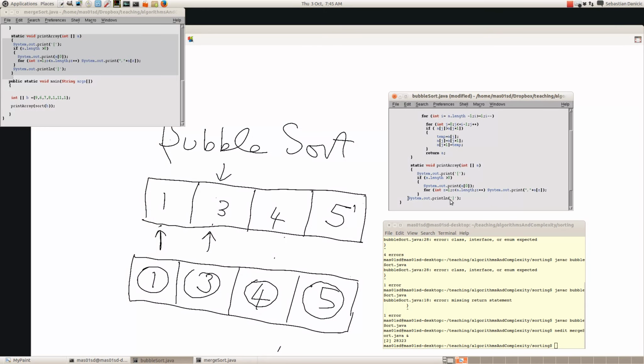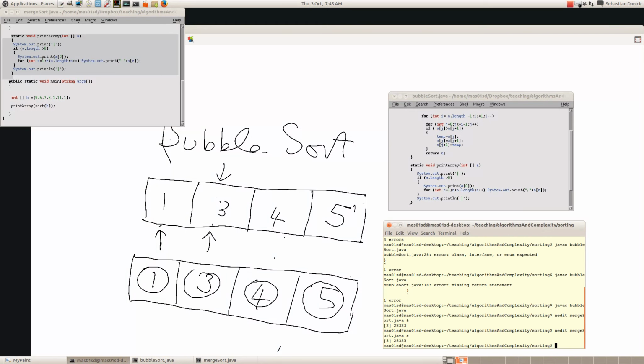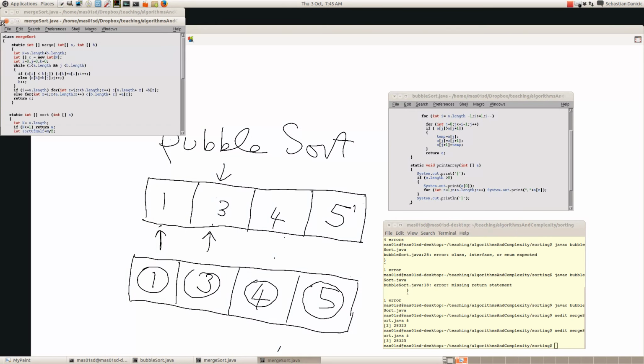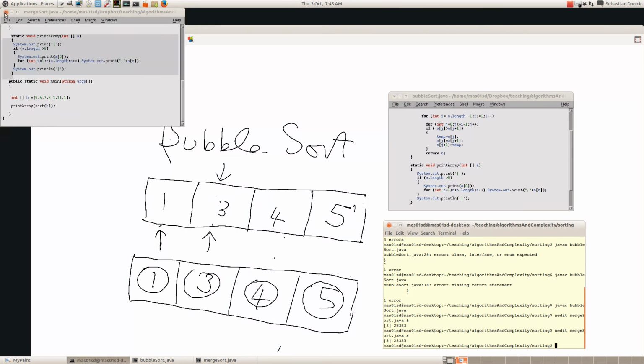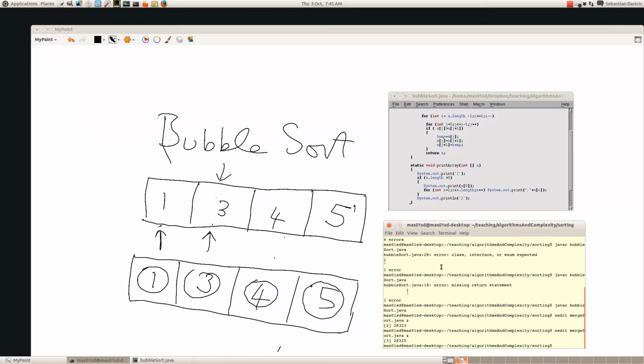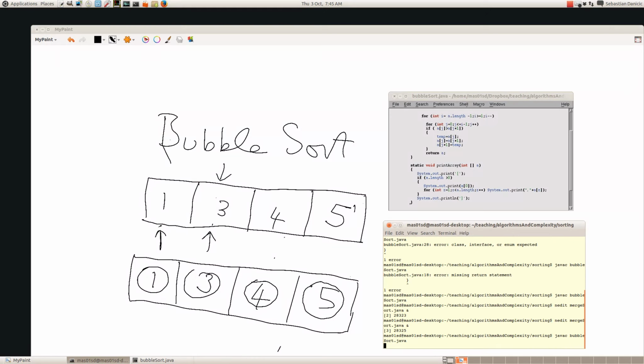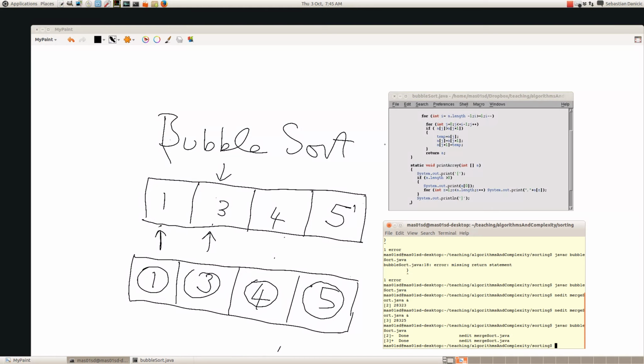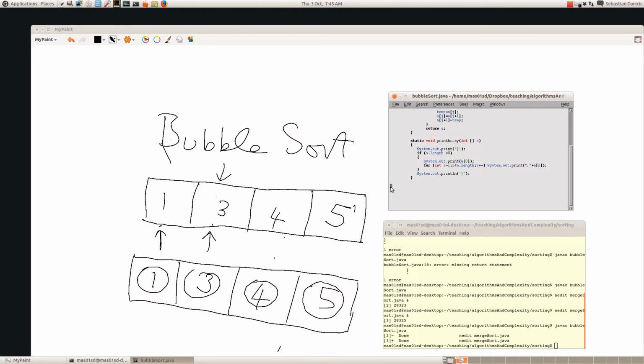So we can try it out. Let's compile that, see if it works. Oops, I didn't want to do that, so let's kill that now. We finished with that. We've killed that. So now let's compile that. So that works. So we've got our program with the two. We've got something for sorting the array, we've got something for printing it. We need a main now so we can actually run it. So let's do our main.